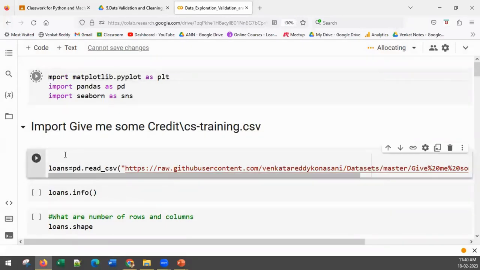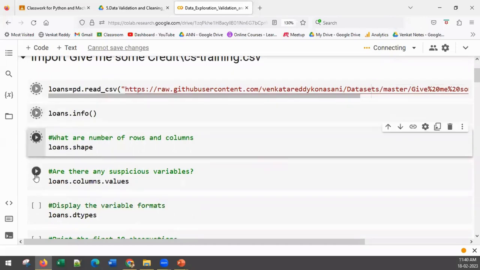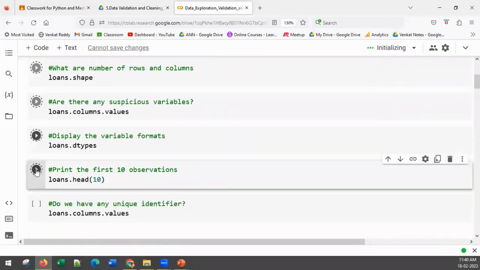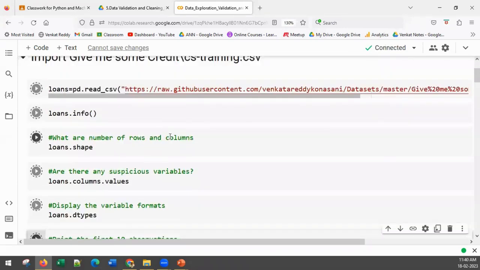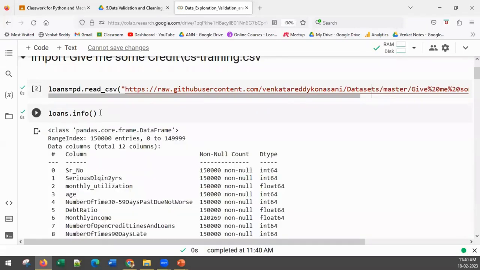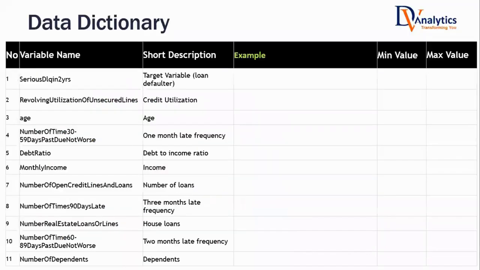It's code. I'm not really explaining it because I'm feeling that you're already comfortable with it. Data importing, info, shape, column values, dtypes, all of them you're very much aware of, isn't it? Once you have the info output, once you have all the variables in front of you, send me a confirmation message. Then I'll explain each and every variable in detail. We must have a clear idea on the data before going ahead. Send me a confirmation in the chat window.